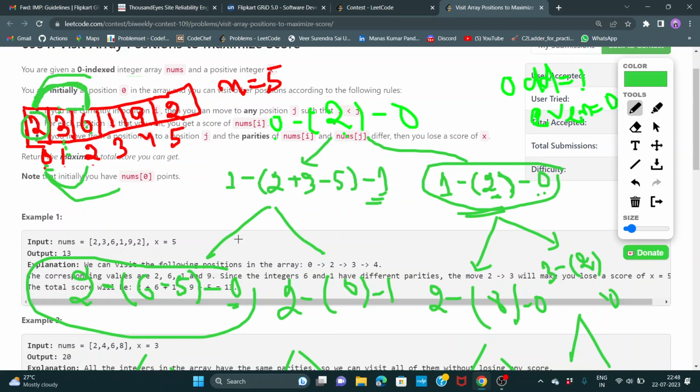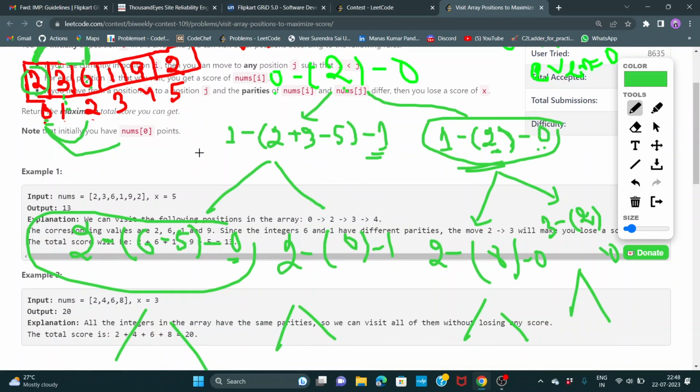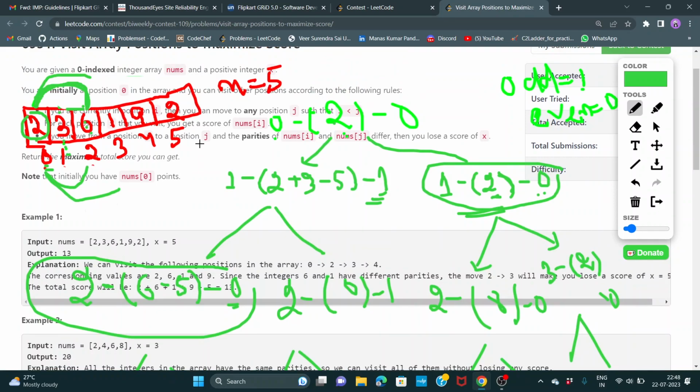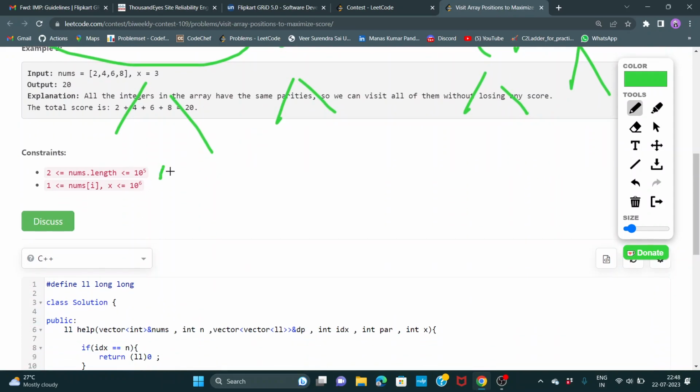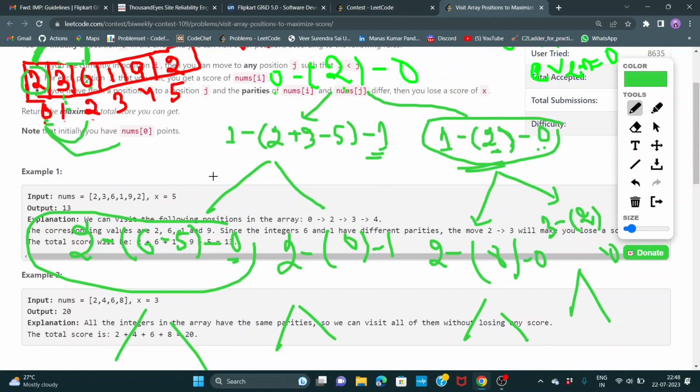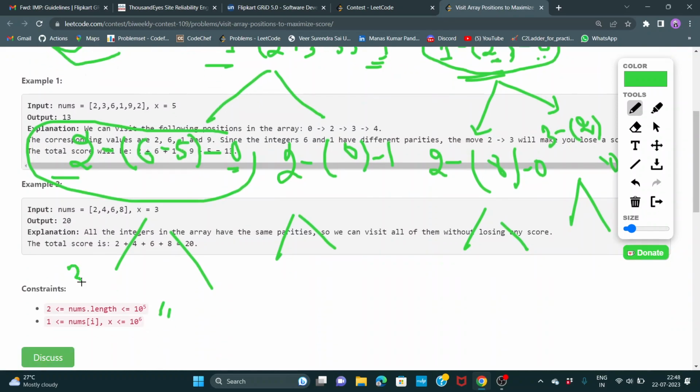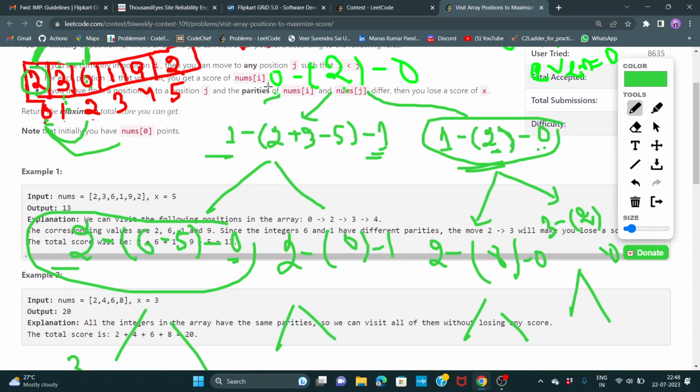Okay, so obviously the recursive solution will give you TLE because the constraint is like 1e5. So we have to memoize it. And for memoization, what you have to do, as I personally told you guys, is just write the recursive solution and observe the changing parameters. So here the changing parameter is this 1, this 2 value, and here this value is 3, and here the value is 0. This value is changing, and this value indicates the index.